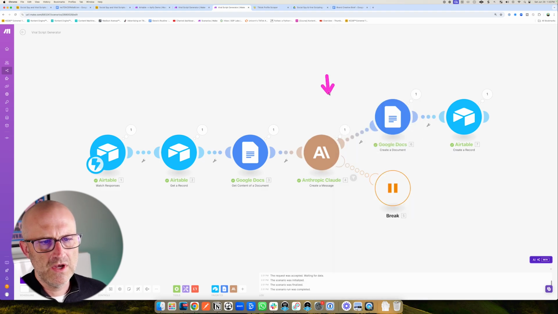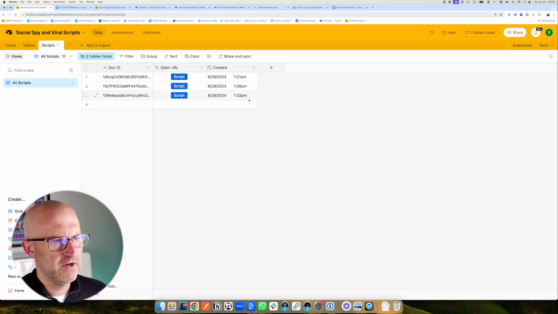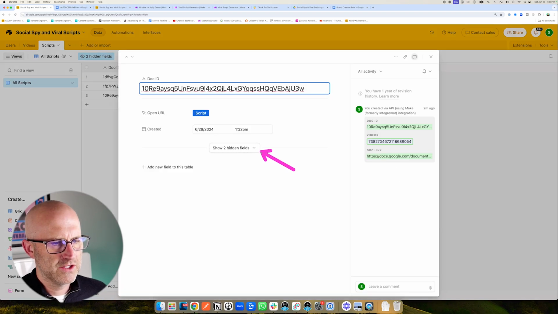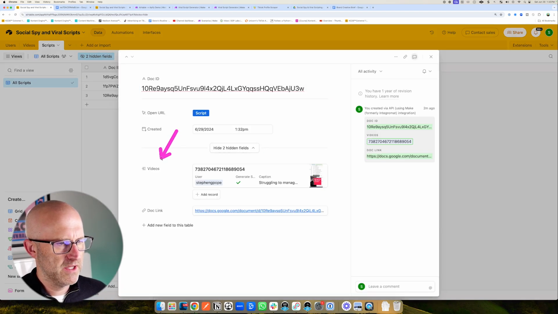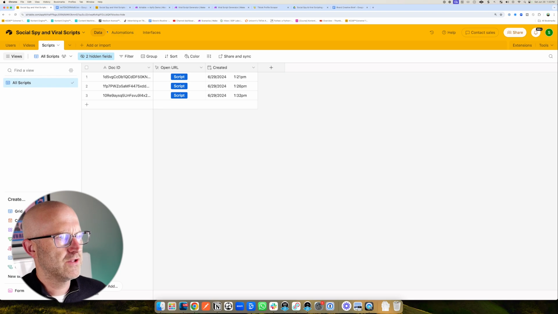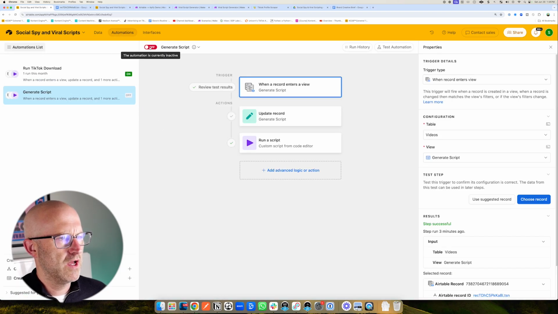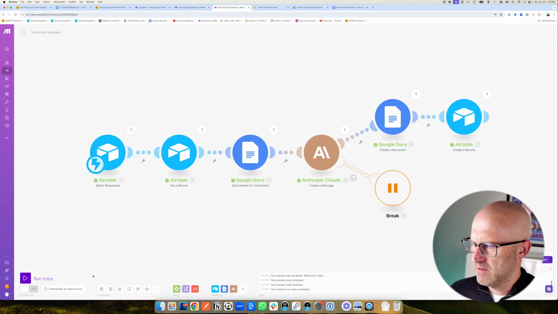And then you can also update those prompts here as well to get the specific output that you would like. But once you have all of this working and it's generating the script and it's updating Airtable with that script here, and then it should also be connecting that script with the video itself. That should be here as well. Then you're good to go. You can come back to your automations. You can turn this one on here, and then you can come back to Make. You can save your automation and you can go ahead and turn that on.